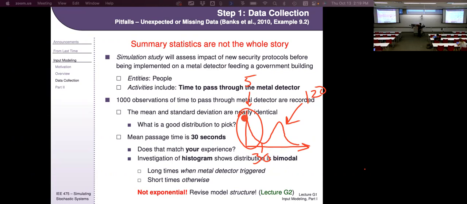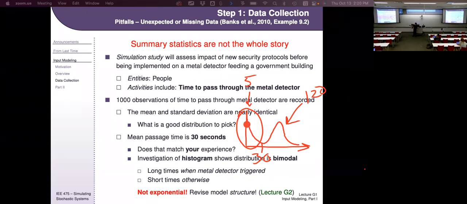I'm observing a population of those who go directly through the metal detector in roughly 5 seconds. It doesn't take you that long to walk through. And then another group of people who maybe got flagged and are checked for extra screening before they're allowed to walk through. So this other hump is metal detector plus additional screening. And that tells me I need to restructure my simulation logic. I don't just need to find an input model that matches this; I might need to come up with 2 or 3 input models.